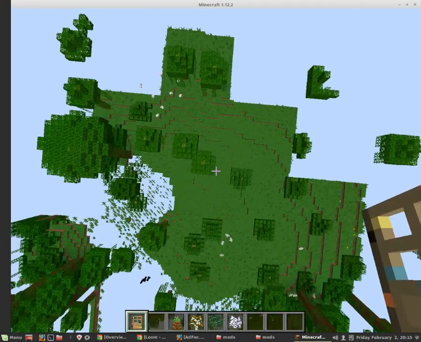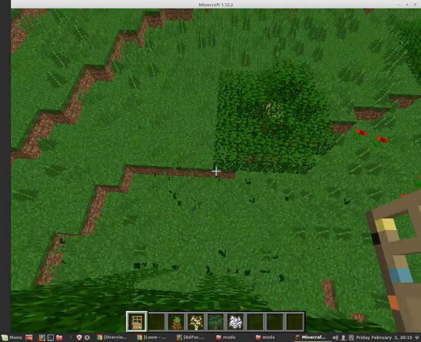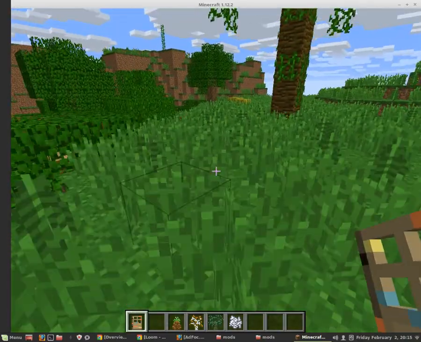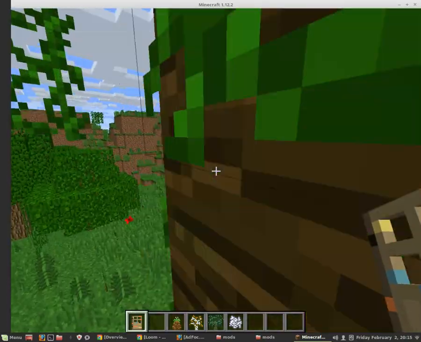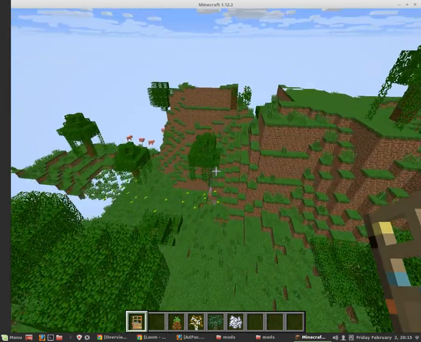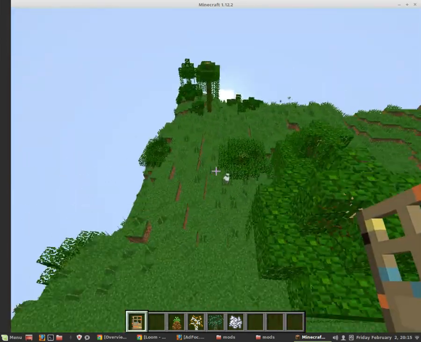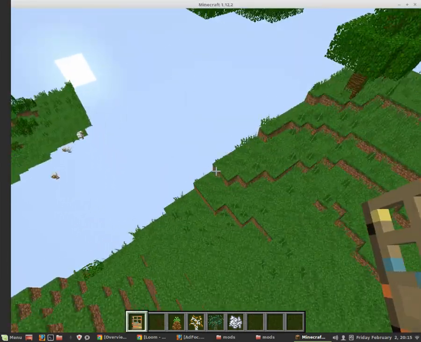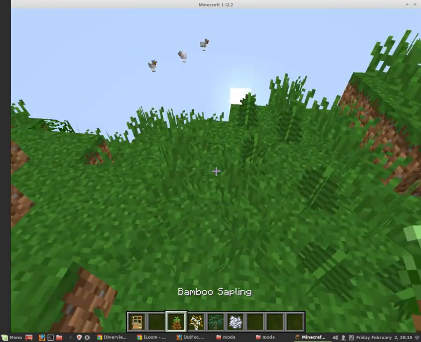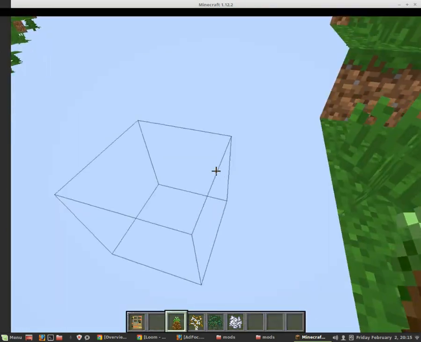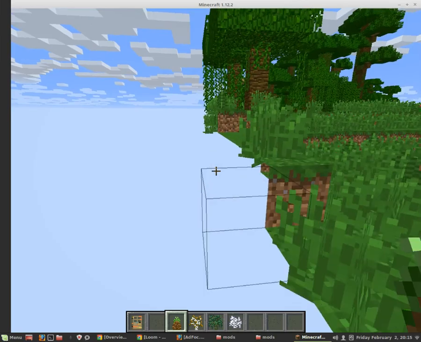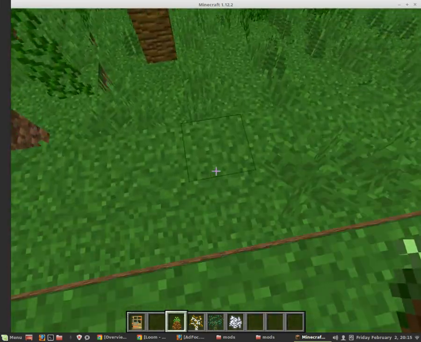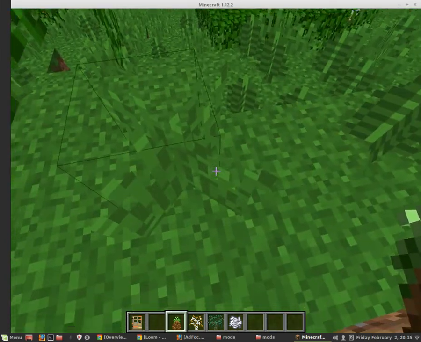Ooh, guys, I think we found a new biome. Is this a new biome? I don't think so. It might be because jungles aren't supposed to look like this, are they? Obviously, this is a jungle biome. Is there any new mobs? I don't know. But first, we're going to find a little bit flatter place. It's really building terrain. You might want to put your chunks off so it's more smooth.